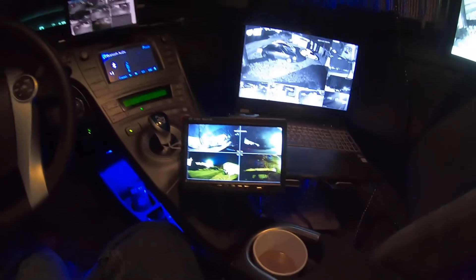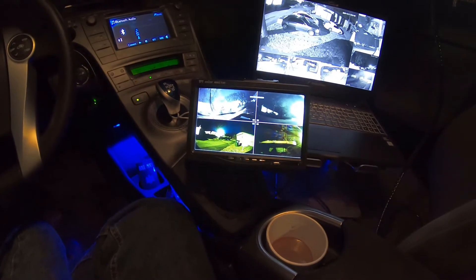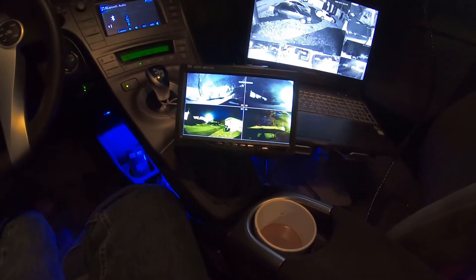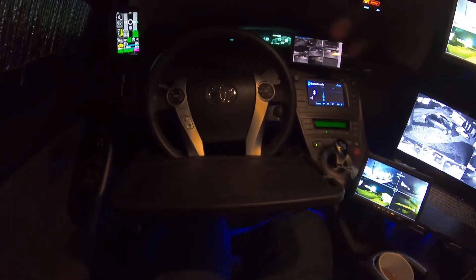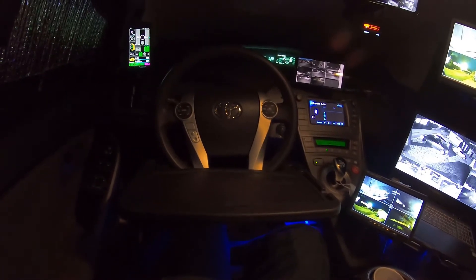I do not like having this in my cup holder — it keeps you from reaching down on the floorboard and grabbing stuff — so normally this little monitor would be in the back for sleeping. This is probably the only one I wouldn't have in normal configuration. I refuse to use suction cups, so everything is permanently mounted: clip-ons, headrest mounts, and so on. The camper is a little messy but for people who want to see a Prius camper — I've got the bed there with a 110-volt electric blanket and a 12-volt electric blanket. When I'm working I can technically put this there and use my work laptop, so I can go a little more extreme than my current setup.